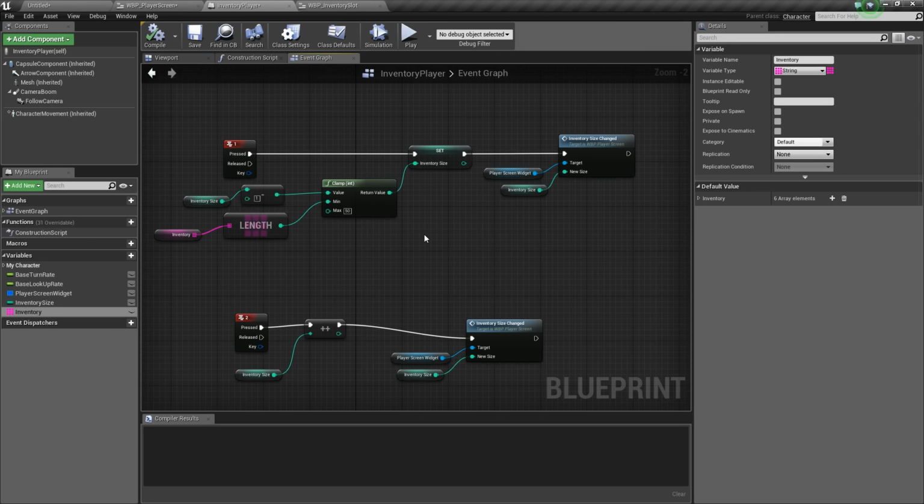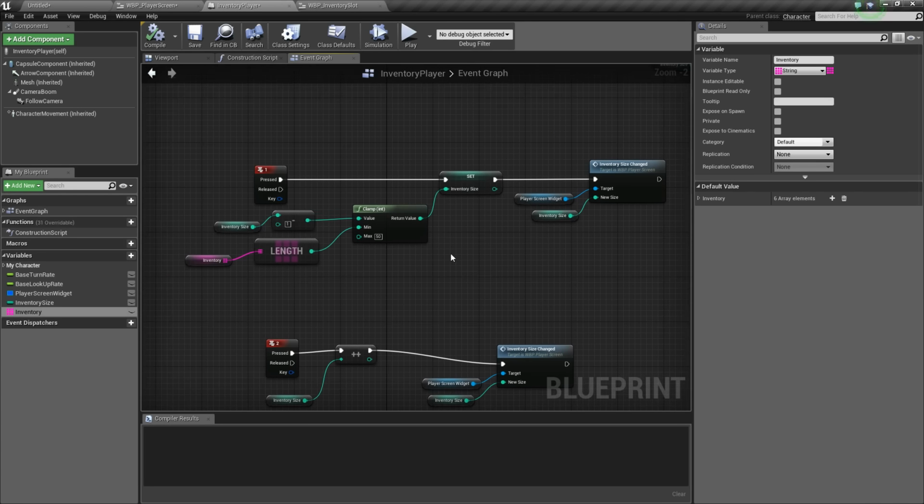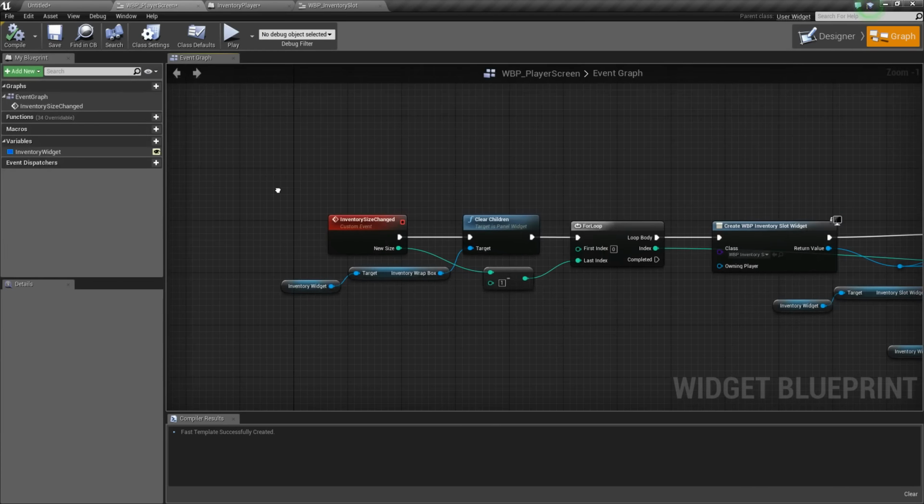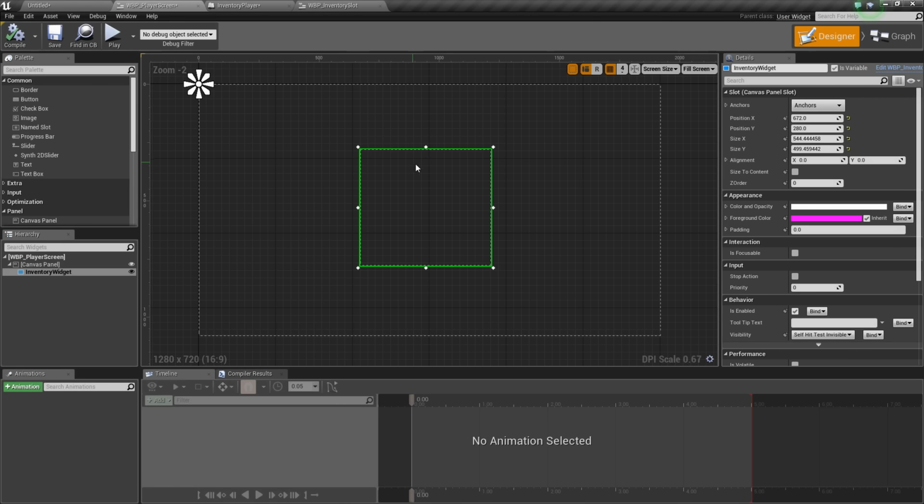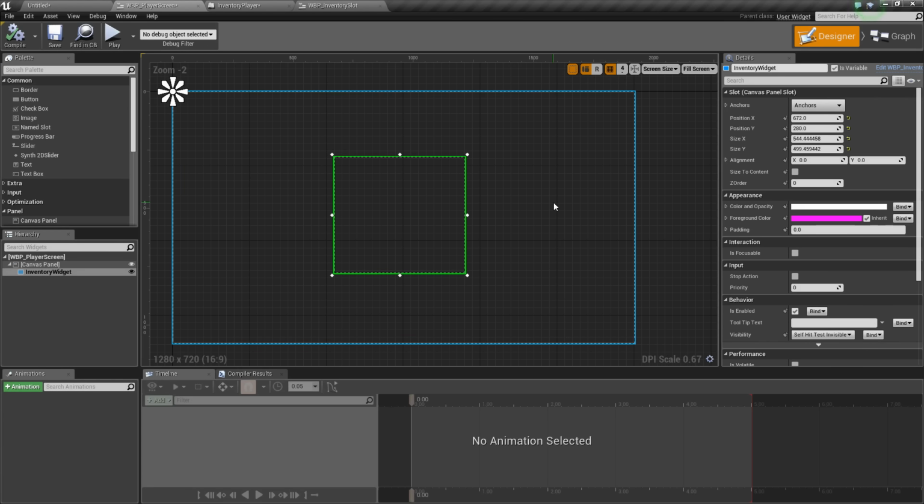UMG is a little bit difficult to get behind once you realize that things are basically in things, which are in things. And you have to treat it as a parent-child relationship for almost the entire UMG layout is how it works. So we have our player's screen, which actually holds another widget, which actually holds a group of widgets. And then each of those widgets can be relative to a button or something like that. And once you get that in mind, then you think about what you want.